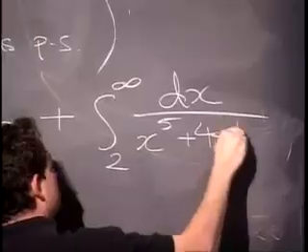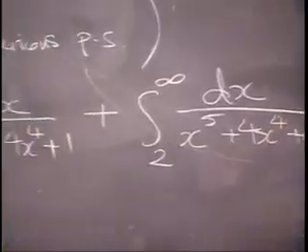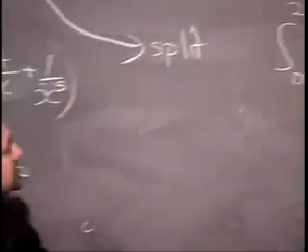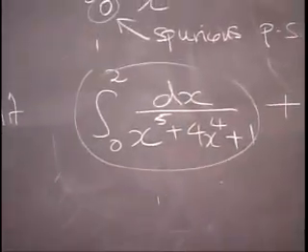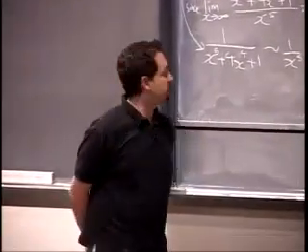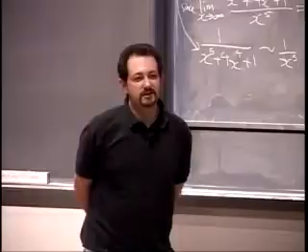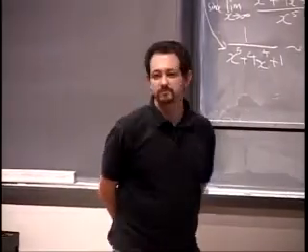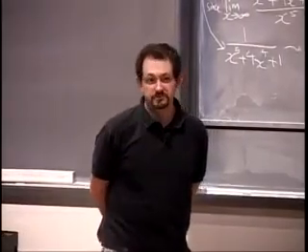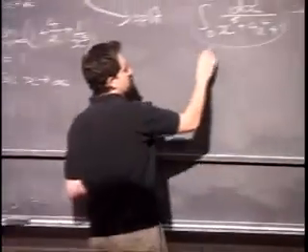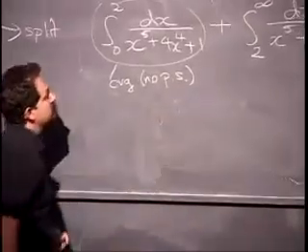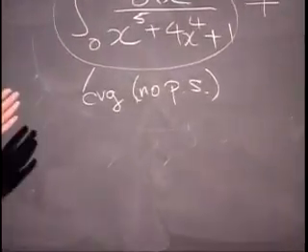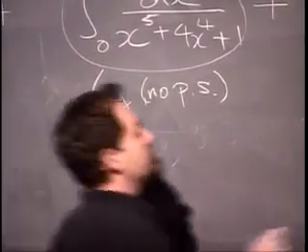Doesn't matter where you go, actually. 2, 3, 10, pi, whatever, as long as it's positive. Tell me about this. Does it converge or diverge? Forget tests, just look at it. What problem spots does it have? There's an integral from 0 to 2 with no vertical asymptotes. Converges, no problem spots. So that doesn't make a difference. That piece converges. Actually, everything is now riding on this piece.